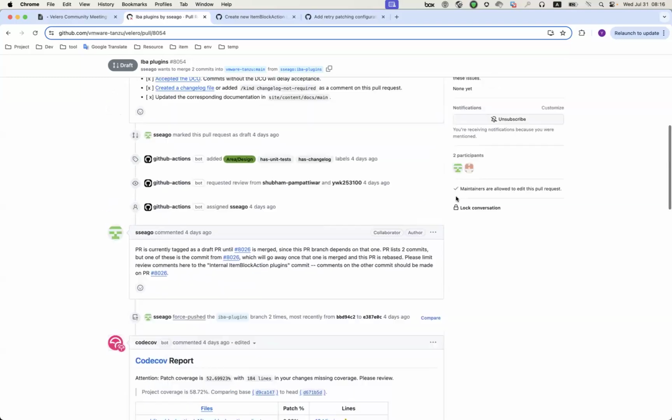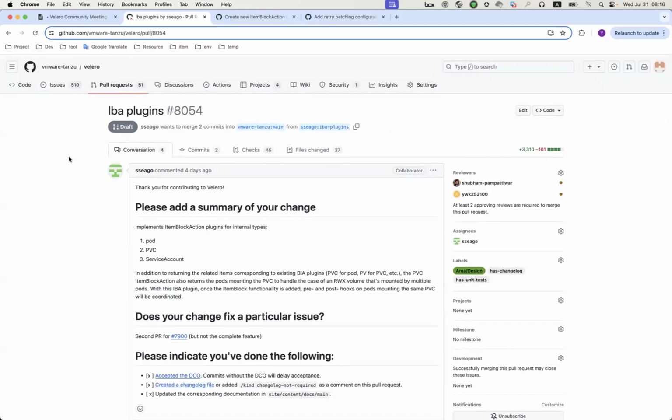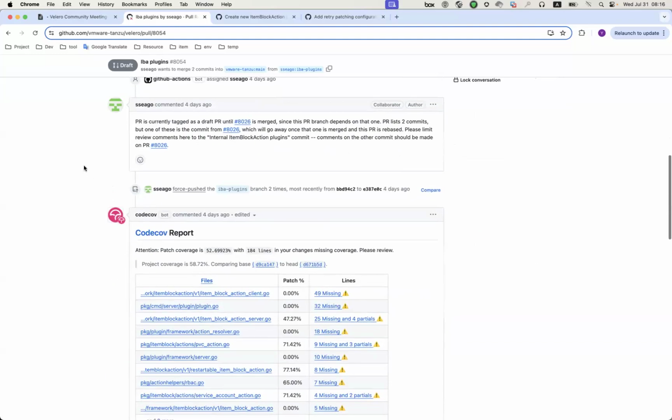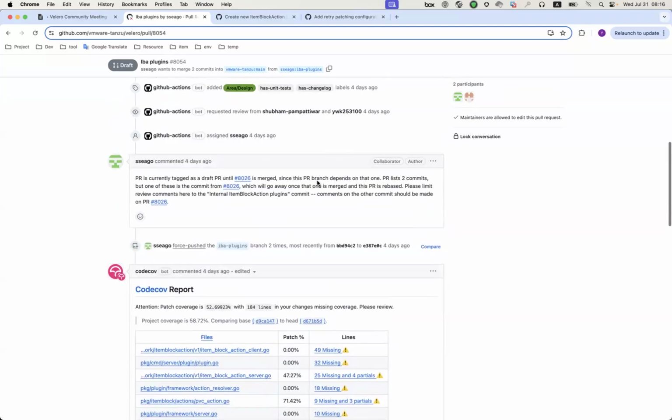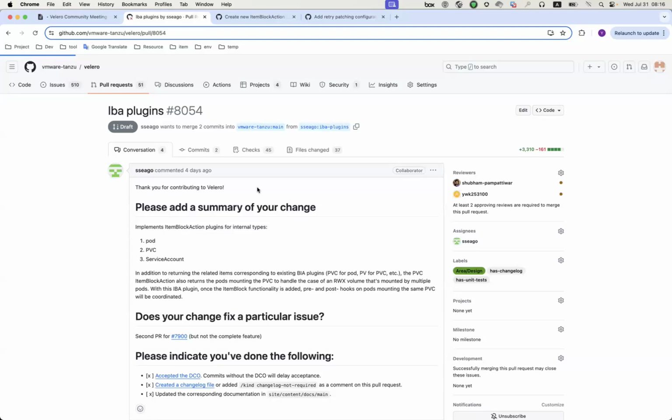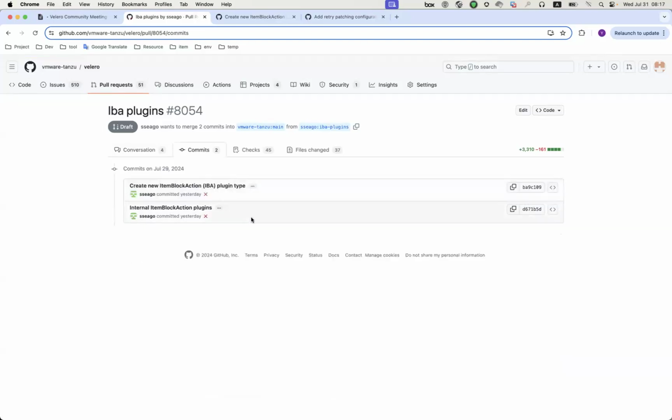I think Xinhua will take another look at the first PR, and then we'll be able to merge that. Right now the second PR shows 2 commits. The first commit is that other PR, because it's built on it. So when I rebase the PR, you'll see only one commit. Once the first PR merges and I rebase this PR, one of those will disappear. Okay, that's good.